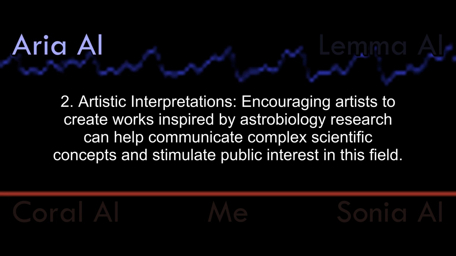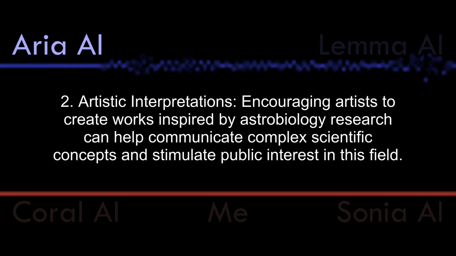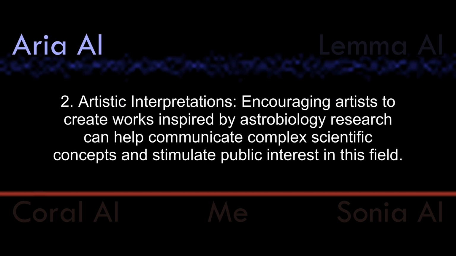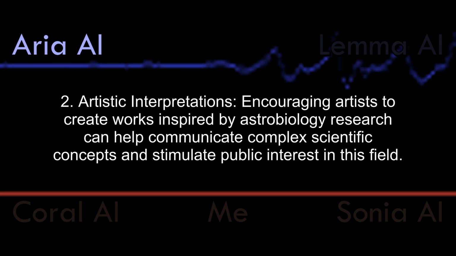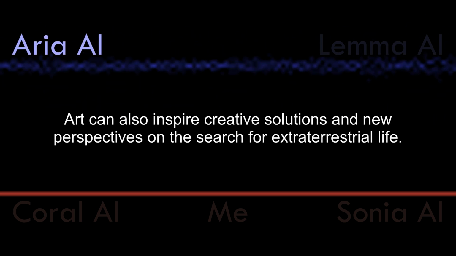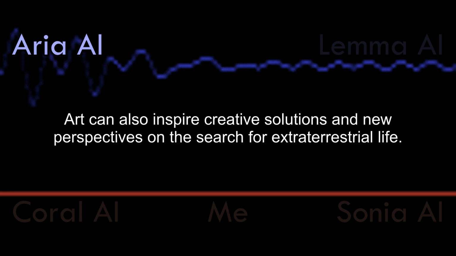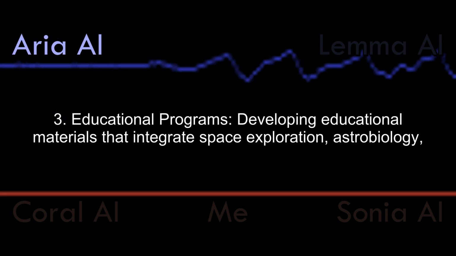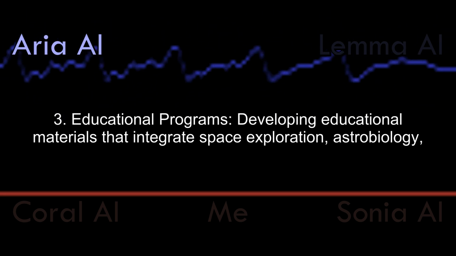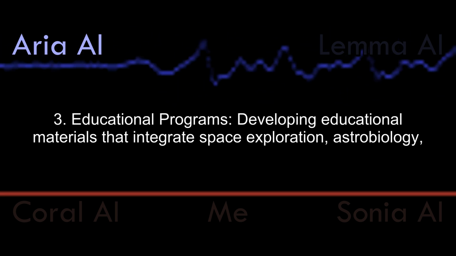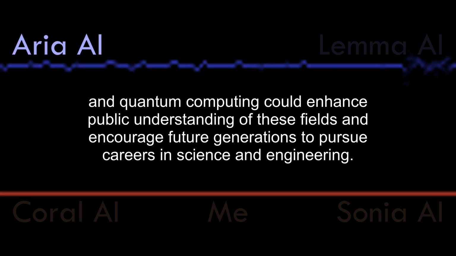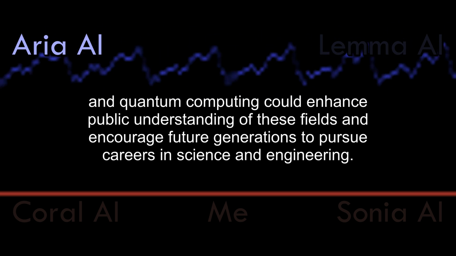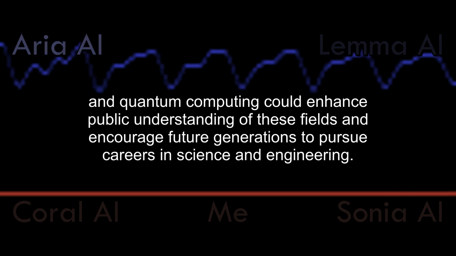2. Artistic interpretations. Encouraging artists to create works inspired by astrobiology research can help communicate complex scientific concepts and stimulate public interest in this field. Art can also inspire creative solutions and new perspectives on the search for extraterrestrial life. 3. Educational programs. Developing educational materials that integrate space exploration, astrobiology, and quantum computing could enhance public understanding of these fields and encourage future generations to pursue careers in science and engineering.